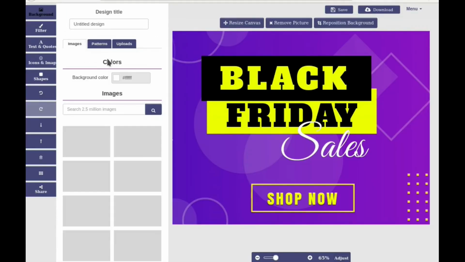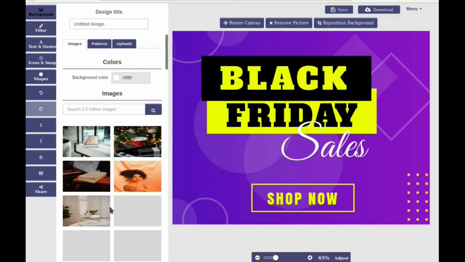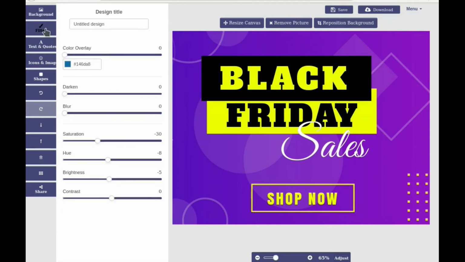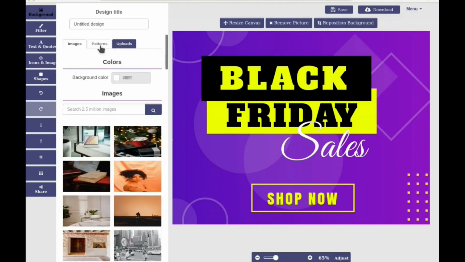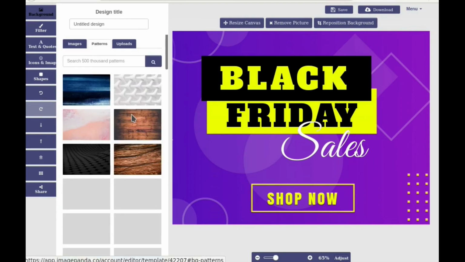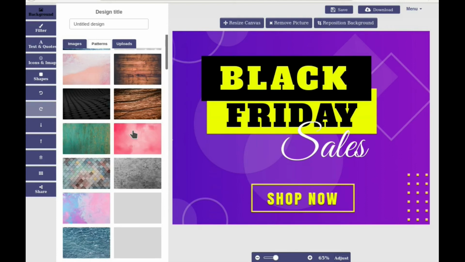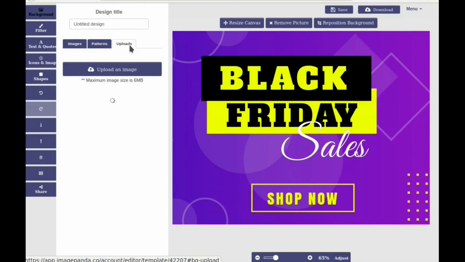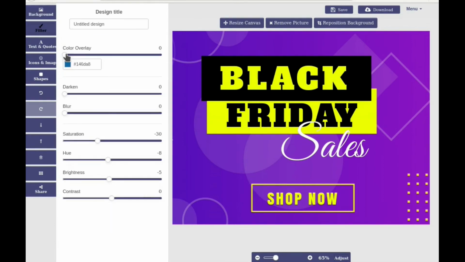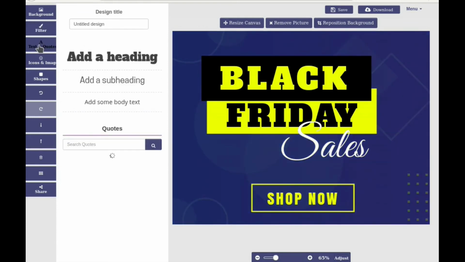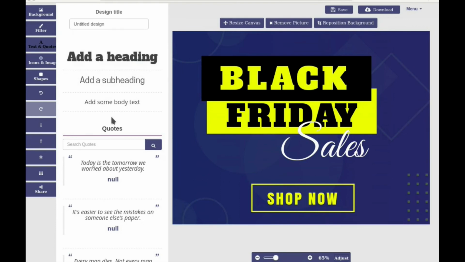Background with image, patterns, and uploads. Then filters. We can change the colors, text and quote, icons and image.